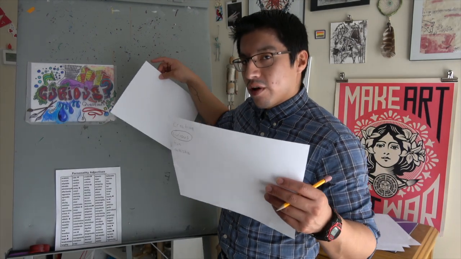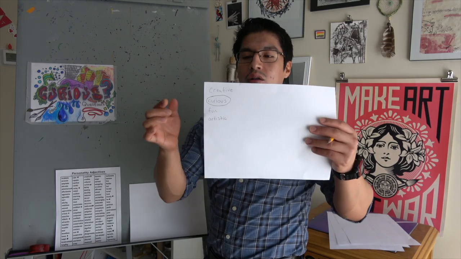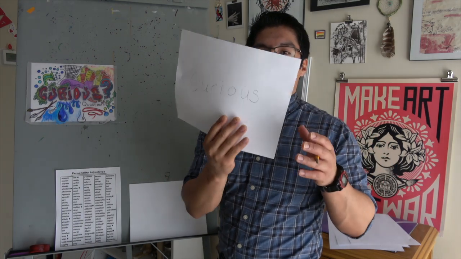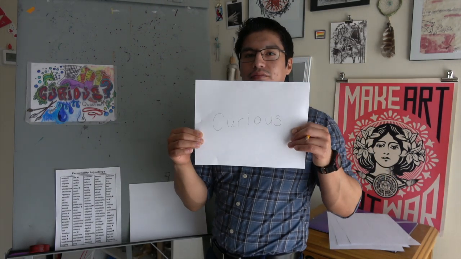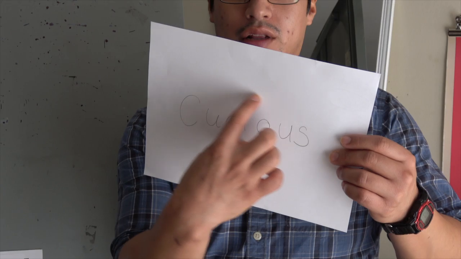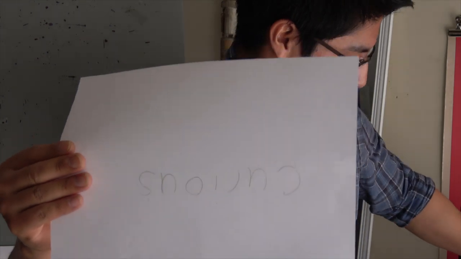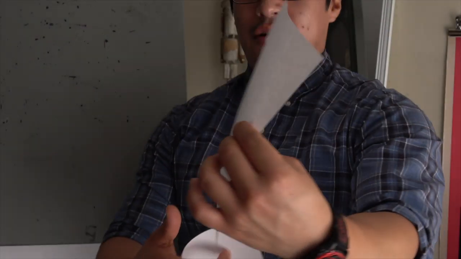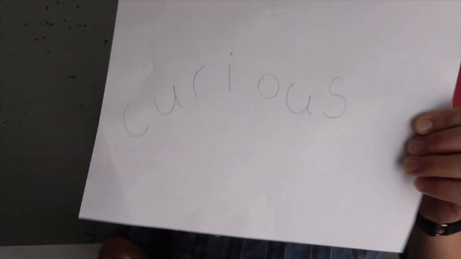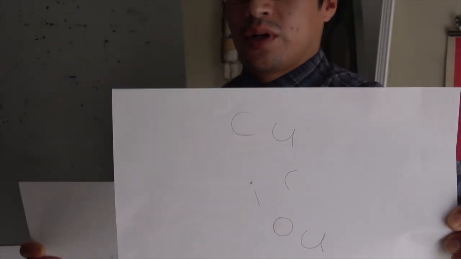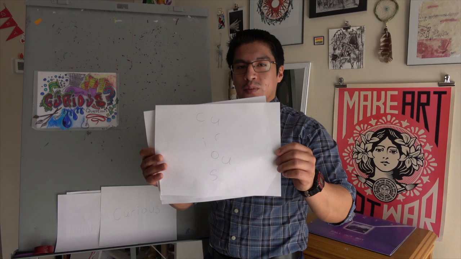After you circle the word, you can flip your paper over or use another piece of paper, and write that word larger on the other side. You can write the word however you want — plain, in cursive, upside down, vertically, diagonally, or wavy — as long as you can read the word, it's okay. You don't have to choose the word curious; I just chose that because it was on my list and I think it describes me pretty well.